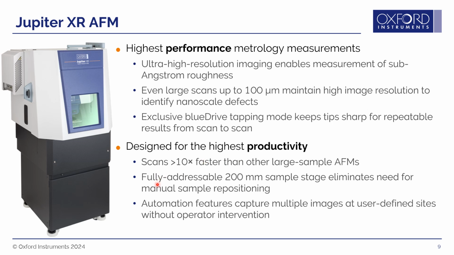For wafer scale measurements, our 200 millimeter chuck is fully accessible, which enables the option of advanced automation capabilities to capture multiple images at many sites across a wafer. It's safe to say that if you've never used a Jupiter AFM, then you probably don't know how much AFM has improved over the last 5 to 10 years. And most of that improvement can be attributed to those Asylum Research technology innovations.